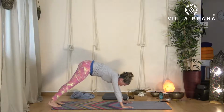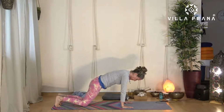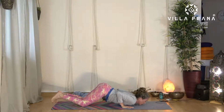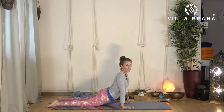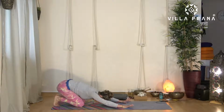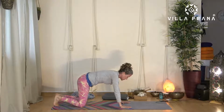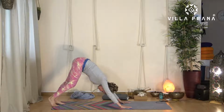Breathing in Shatpadasana. Breathing out knees, heart and chin. Breathing in Up Dog. Open your heart, beautiful. Breathing out, drop your buttocks towards your heels. Breathing in for the last sequence, cat pose. Breathing out, Adho Mukha Svanasana.